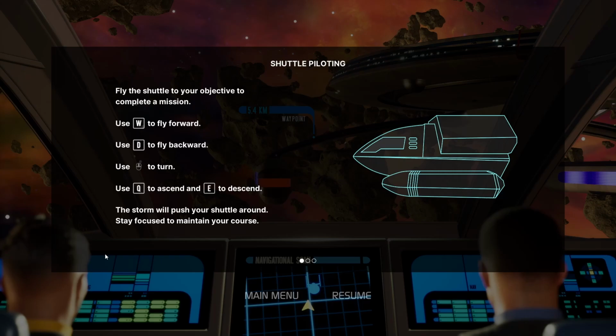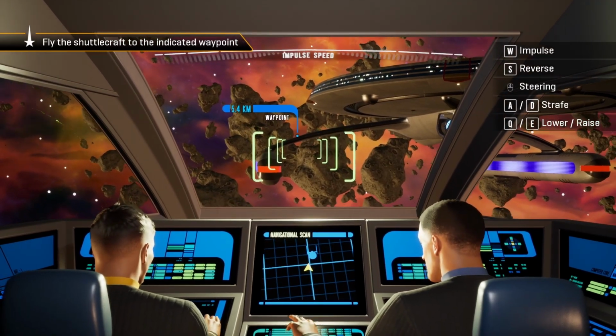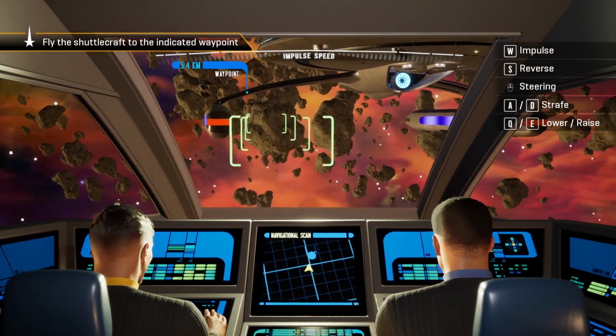The storm will push the shuttle around. Stay focused and maintain your course. Right, Q and E. W and D. This is going to be hard. Right. Let's... Q, E. I can't even use two hands to do that. Q, E, W, D. Right, alright. Fly the shuttle to the indicated waypoint.